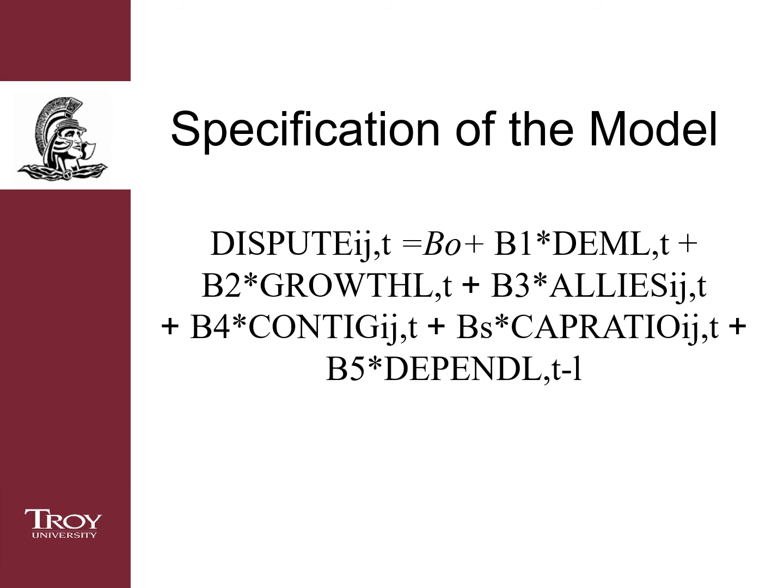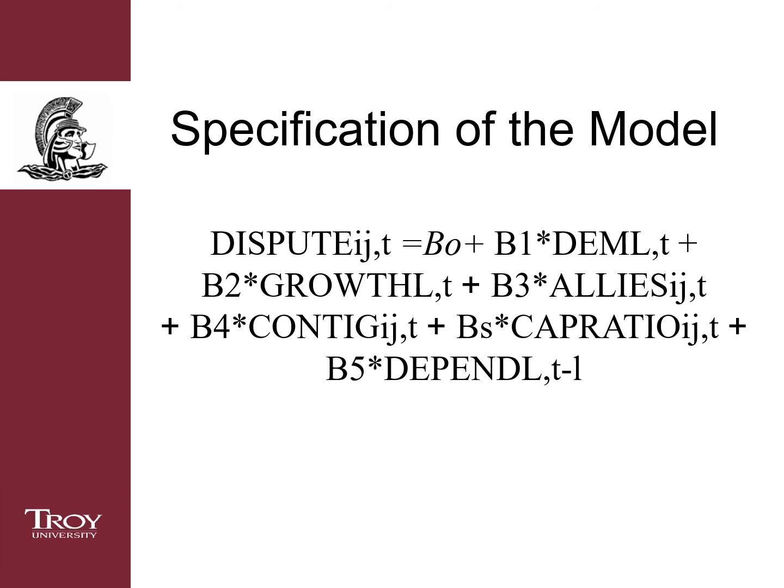DEM L is democracy lowest at time T, right? So it's the lowest level of democracy in this dyad, IJ, at time T, right? And so that's the democracy level, right? Then B2 is growth level. Again, lowest of the two in time T. And then B3, right, is allies, whether there's an alliance or not, right?